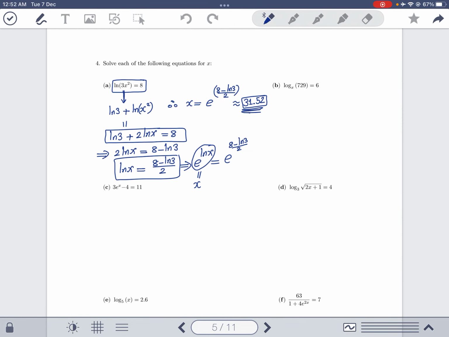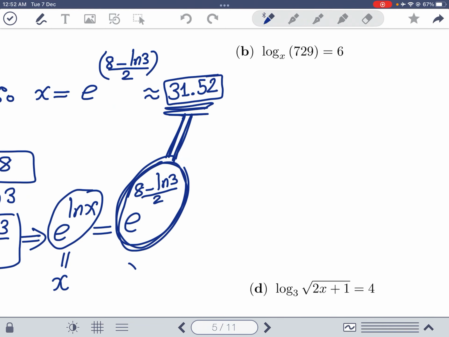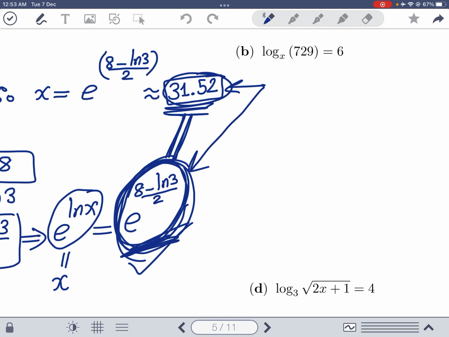Good. Now we will erase this. So the answer is here. This one as a formula, and this one if you want to write it as a decimal. If you have both of them as choices, of course, you will choose the accurate one. The more accurate one is the formula. But if you have choices and this is one of them and the formula is not, then of course you will choose this one. But as always, if both of them appear in the choices, you must choose the more accurate one, which is this. Remember that this number is approximated from the calculator.